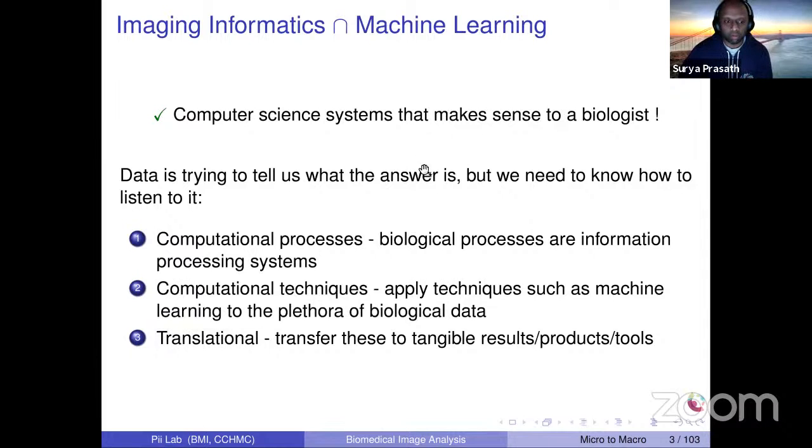Throughout the talk, I will mention some of the computational processes which try to mimic the biological process underlying the imaging data, and the computational techniques we apply, such as the machine learning models. And not just applying these techniques: does it become translatable and useful to biologists and medical practitioners?